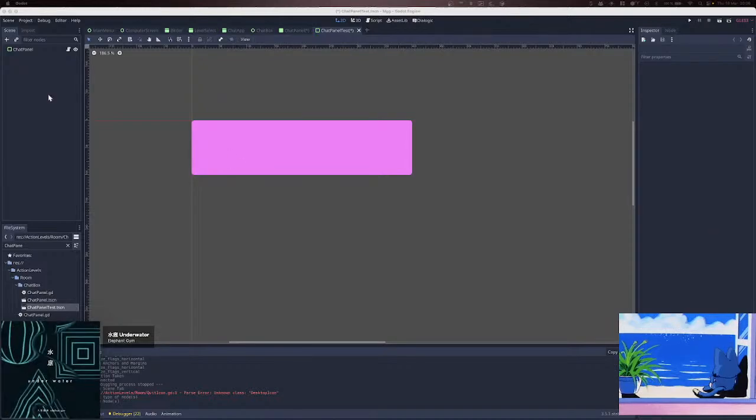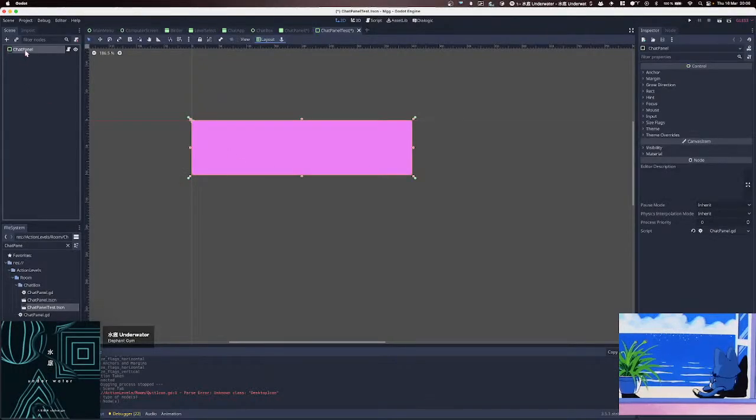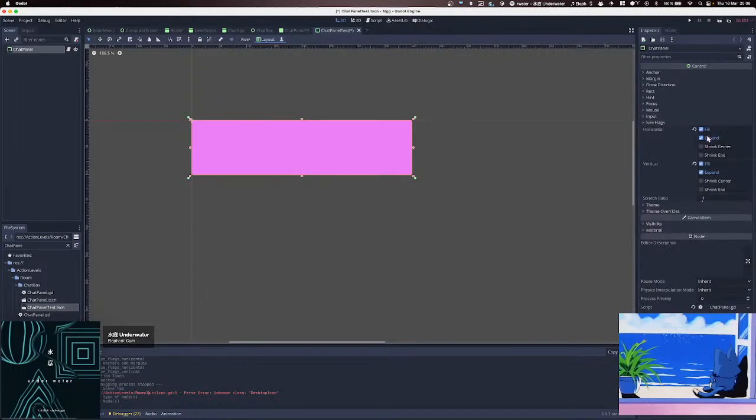Okay. Chat panel, which has direction normal. Size flags fill. No expand, just fill.